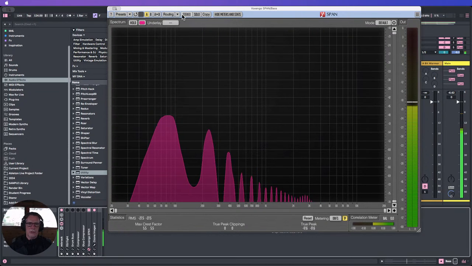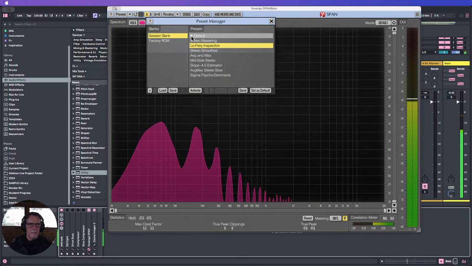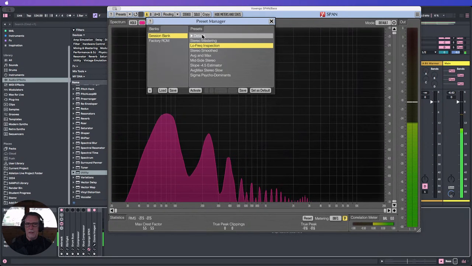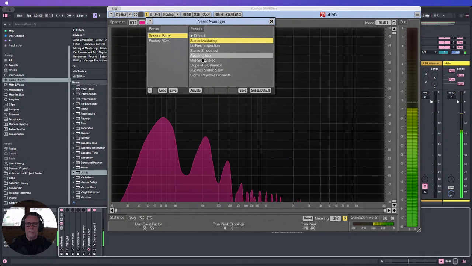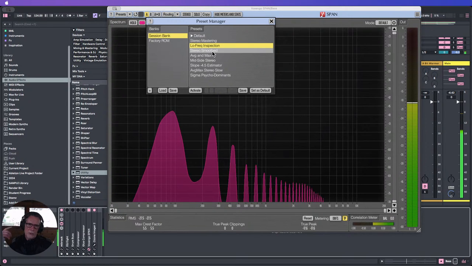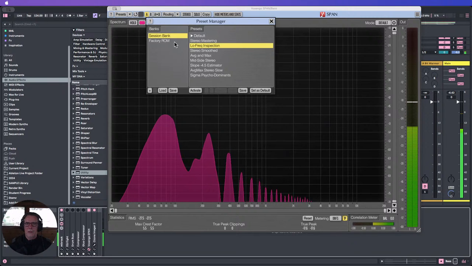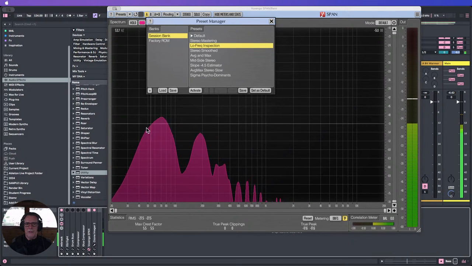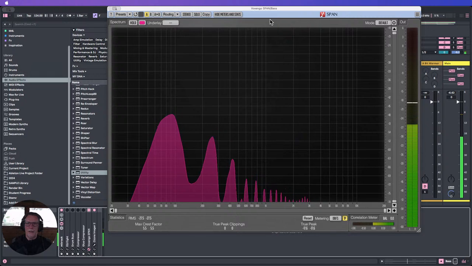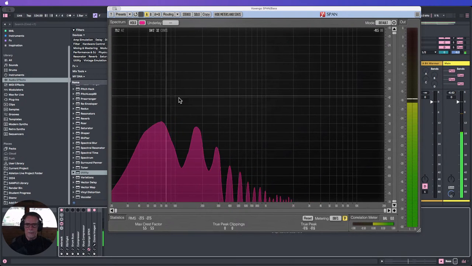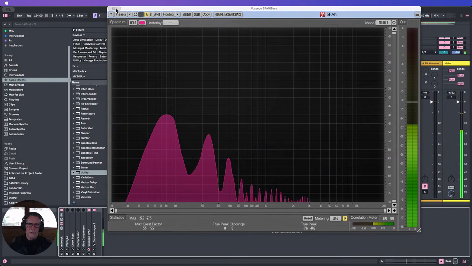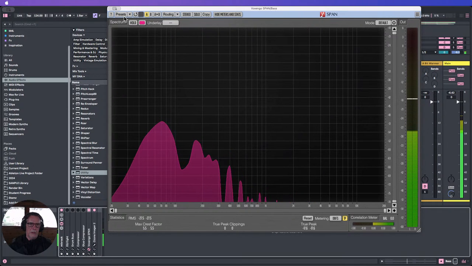You can also change to different colors. You can also come in here and inside the preset, you've got some different options, and you can have the low frequency inspection, which we're currently in, or stereo mastering, and that's quite useful. So if you're looking at the detail of the low end, there's a special preset here that helps you see what's going on down here. And you can also layer these over the top of each other. That is one on the bass and one on the kick, and then we can see them overlay. So very useful tool for free. Really do love the Voxengo SPAN.